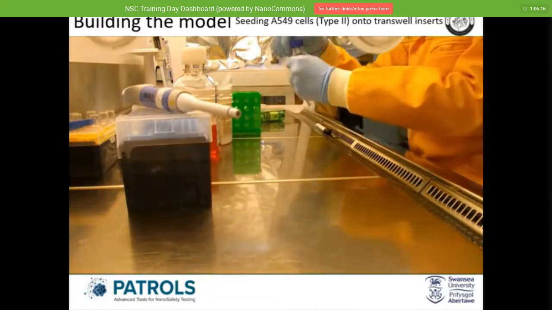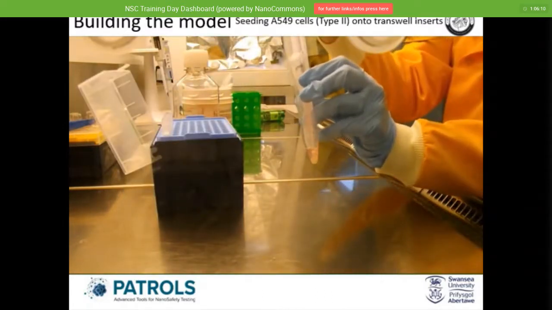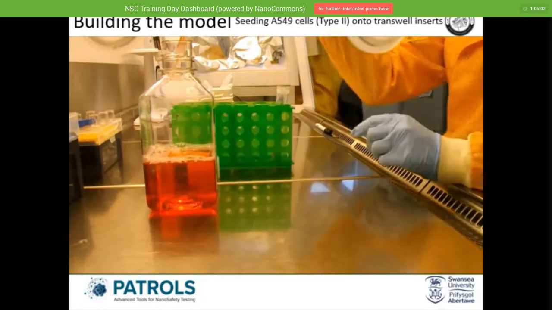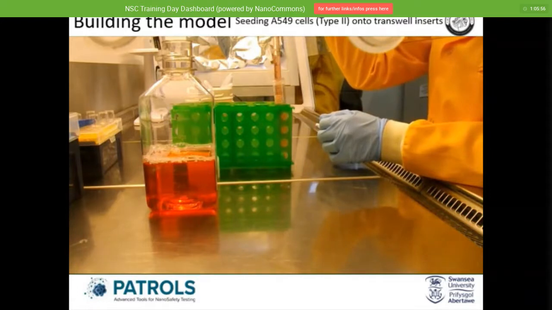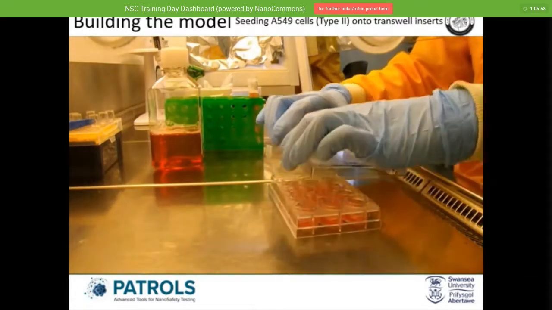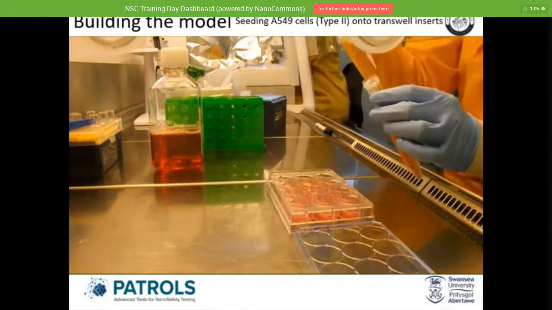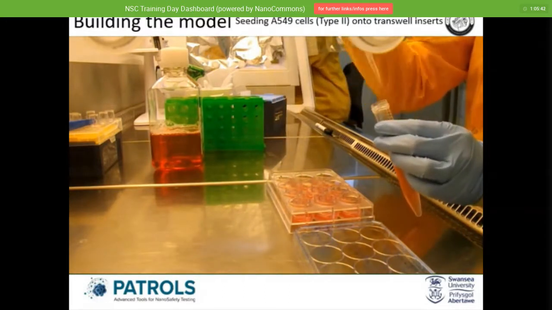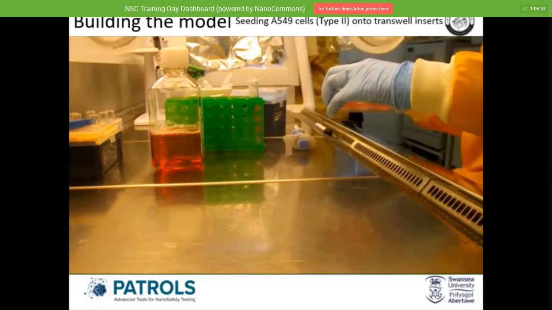Once we've obtained our cell pellet, we then pour off our waste media and resuspend our cell pellet in a mil of media. This is done gently as we don't want to disrupt the cells or kill any of the excess cells. We then calculate how many cells we need for our seeding, and we dilute our cell pellet as required. Then, taking the plate from the incubator, we seed 500 microliters of the cell suspension onto each apical side of the membrane, if it's a 12-well plate, and 1.5 ml of this if it's a 6-well plate.